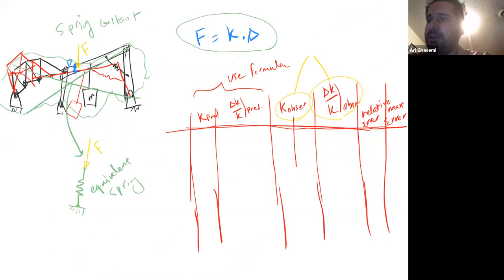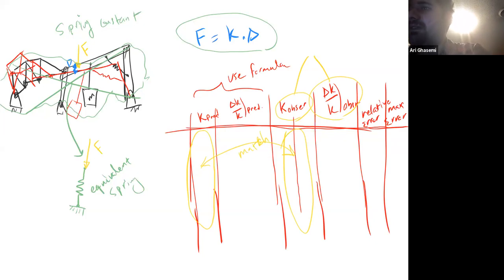This column right here, you need to have the measurement data, okay? And you need to put the measurement data in one of these software, like Microsoft Excel or MATLAB, and tell it, fit a line and give me the slope of the line. Now look, if your measurement is good, these two columns, K predicted and K observed, should be close to each other. They should match pretty well. You never get exactly the same answer. For example, if you get 12.1 here, you may get 11.8. It's going to be close, but not exactly the same because of the errors. That's one of the questions in your report: you have to answer why you didn't get exactly the same. What was the source of error?